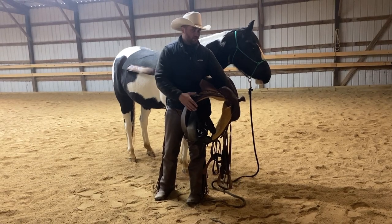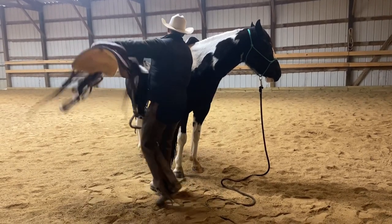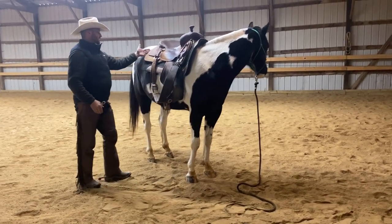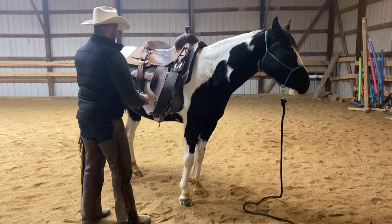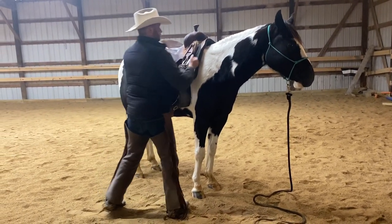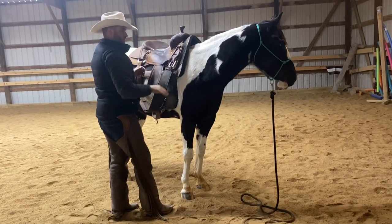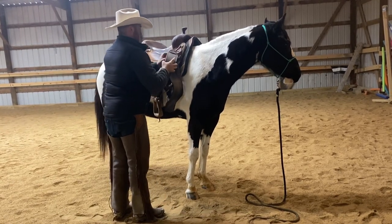We're going to do some preventative maintenance here. I have my hand on the front of the saddle, and I land it on them. I want the skirt of my saddle to line up with the back of my saddle pad, so there's just a little bit of saddle pad in front, and I want my saddle to be dead center on the saddle pad left and right. Then I'm going to kind of work this up into the gullet, so that clears room for the horse's mane and neck as their head raises and lowers. Then I slide it back into position and let my cinches down.